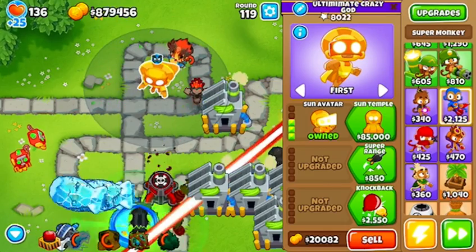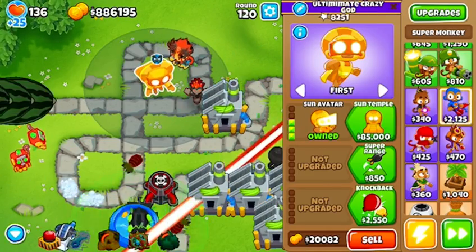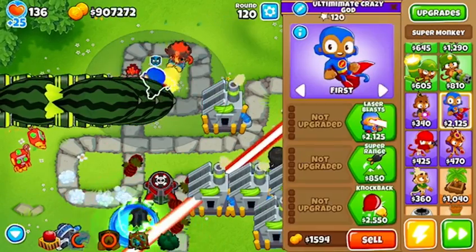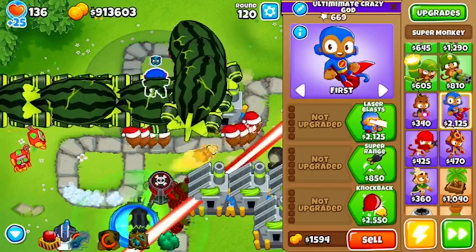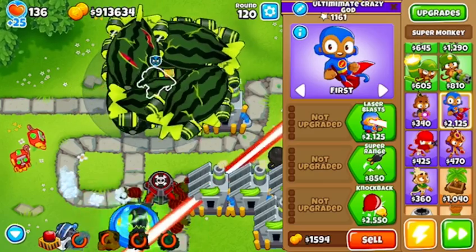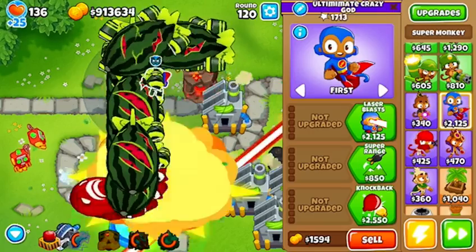Sun Avatar is doing pretty good damage to all balloon types. And it can pop everything if you have that monkey knowledge. Obviously not in CHIMPS mode, because the monkey knowledge is not enabled in CHIMPS mode. But it can pop all types of balloons, or I think all types of balloons, when you have the monkey knowledge that allows it to pop purple balloons.